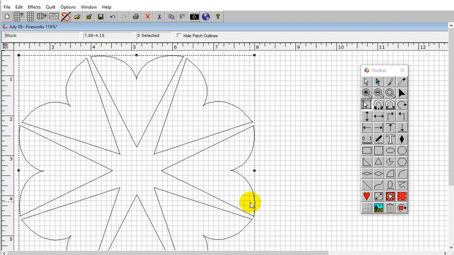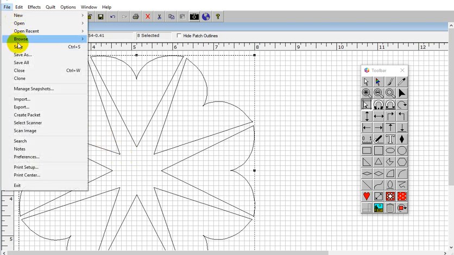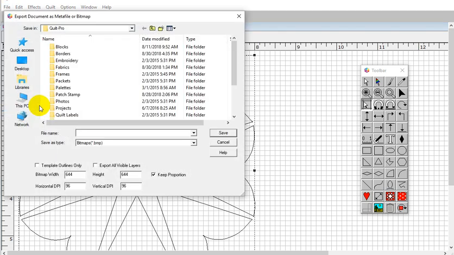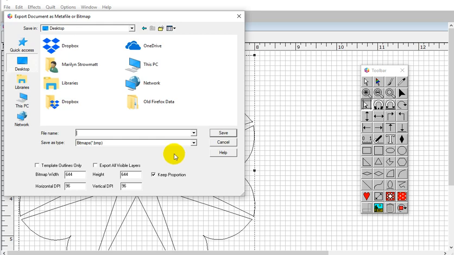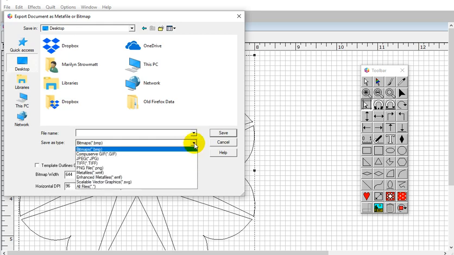Now what we want to do is save this file as an SVG or a bitmap file or a Windows Meta file. So we're going to go under File and Export, and I'm going to load this to my desktop, and you'll want to change the file type that you're going to use.